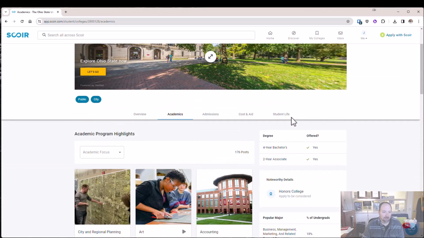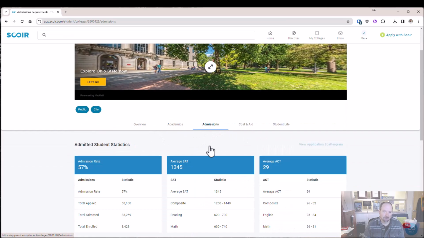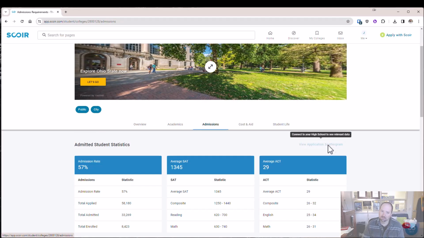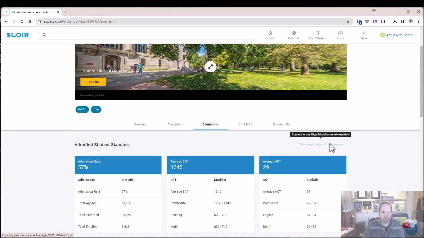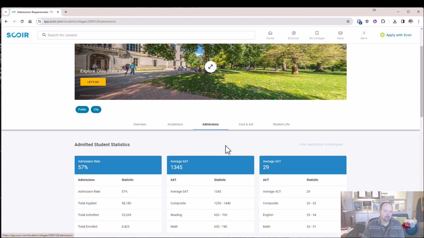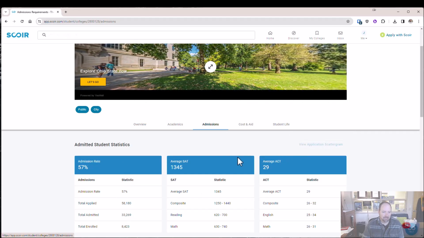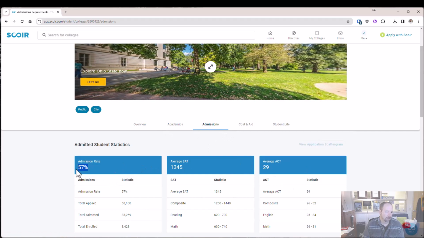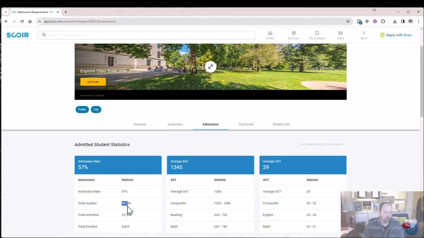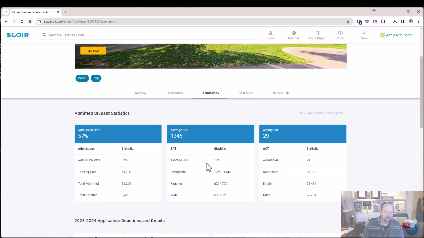And then up at the top, underneath admissions, this is not going to be something I can show you on this application because this is my fake student, but you should be able to see this application scattergram. And this also shows you for schools that we've had a number of students apply to. This admissions data you see here under the admissions tab is helpful because you can see how many students are they accepting? How many are applying and how many are getting in? What's an average test score if I choose to test?